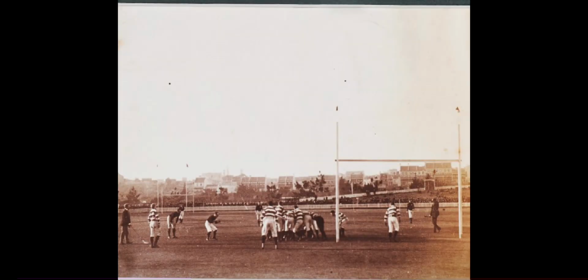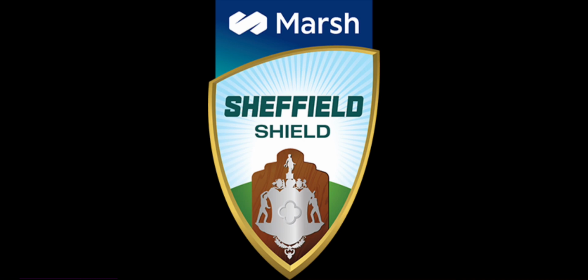In 1888, the first rugby game is played between teams representing Australia and Britain, with 3 matches being played at the ground. In 1892, Lord Sheffield's XI tours Australia and plays a game at the ACG, before donating £150 for the establishment of a competition which we now know as the Sheffield Shield. In 1894, the ground is renamed to the Sydney Cricket Ground.